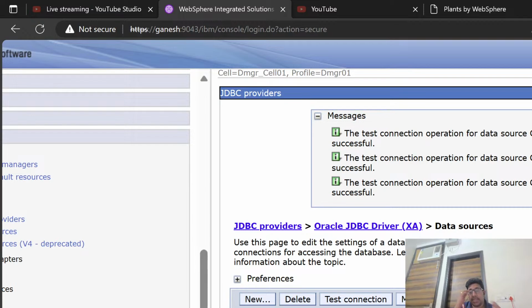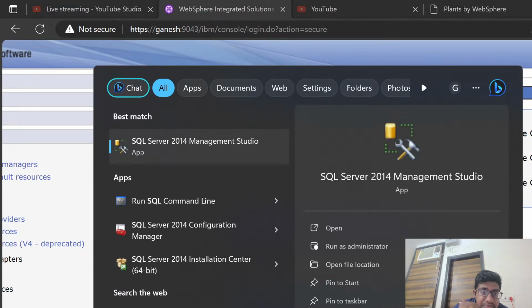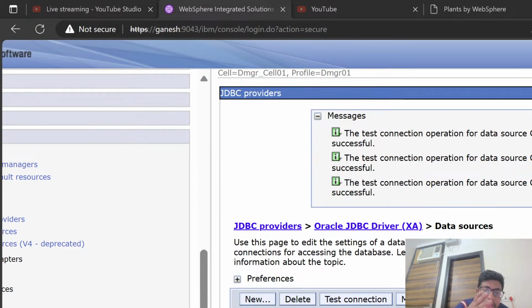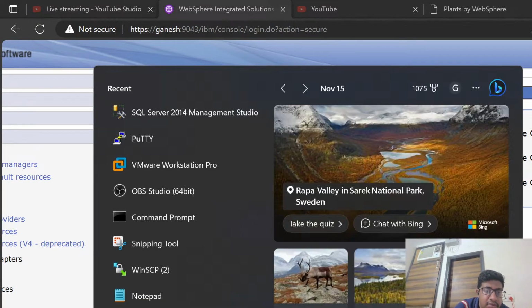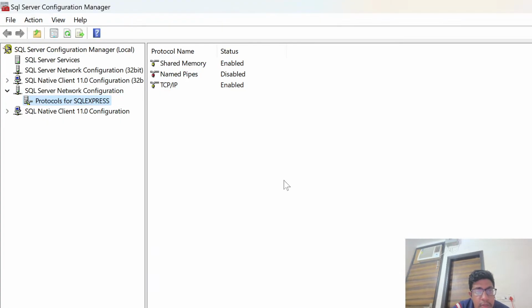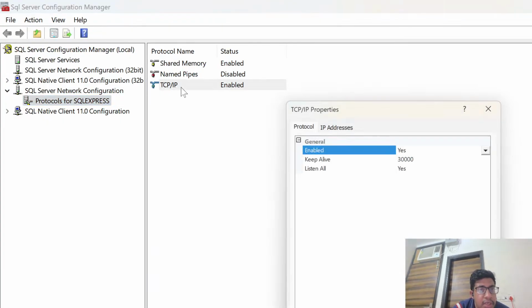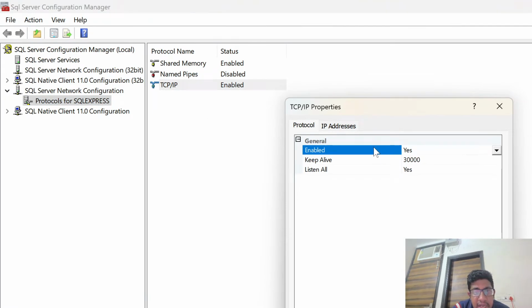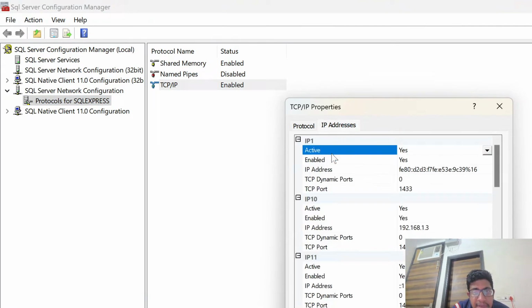Okay, for SQL server there are different steps. This is the configuration manager. Yes, we can see we enable TCP and enable protocols for IP addresses.